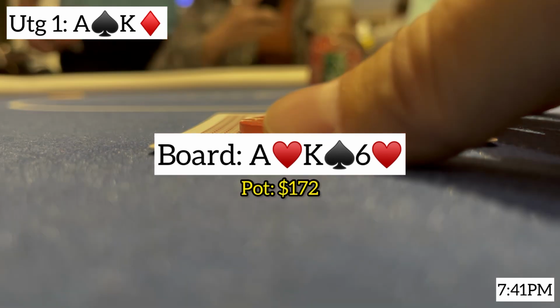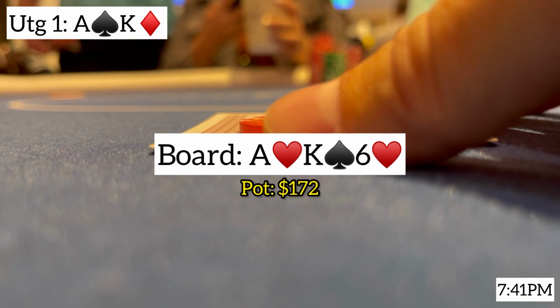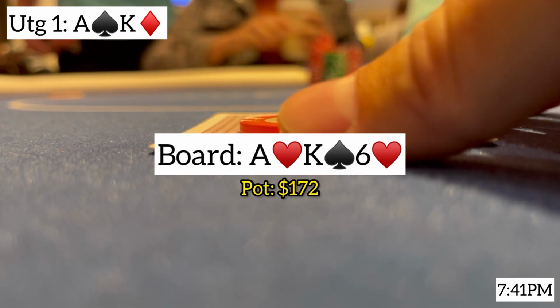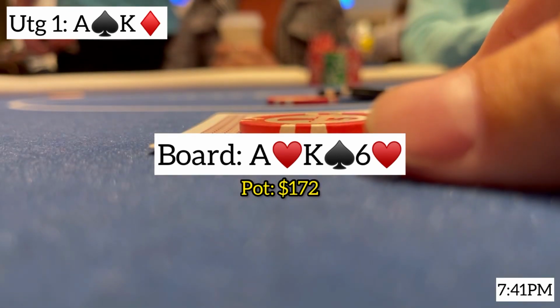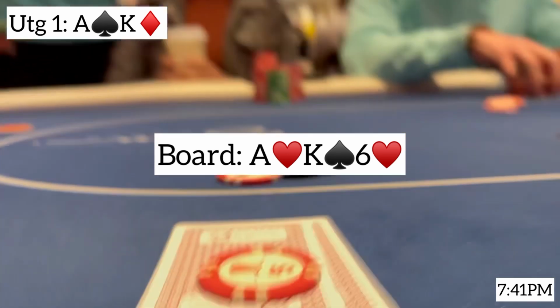Decision time, back on us. Do we call or raise here? I think a raise is better. There's flush and straight draws out there, and if I stick in a raise, I'll probably get value from ace-queen or ace-jack. So I make it 205 to play, hoping he has some of it, and he makes the laydown.